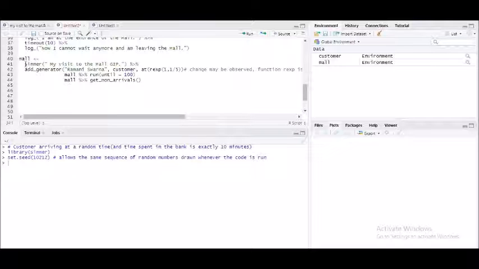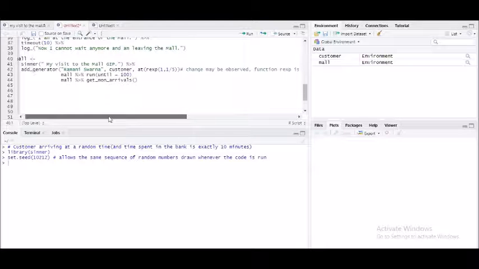Log, I cannot wait here, this I have already explained in my last video presentation. The second one is the mall, again a data frame, wherein I'm going to call upon the package simmer, and now I'm saying that the name of it is my visit to the mall GIP. You can see over here, the moment I come over to simmer, it gives you the entire arguments, that is name equals to what, verbose, whether it is true or false. I haven't used all these things. Monitor, definitely yes, and log level. So all these things are the parameters which are present for simmer.